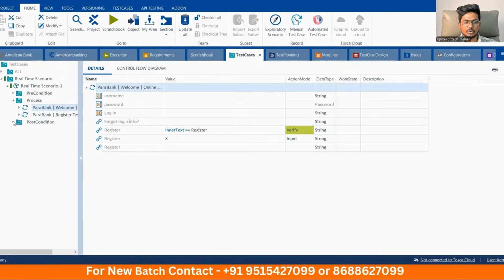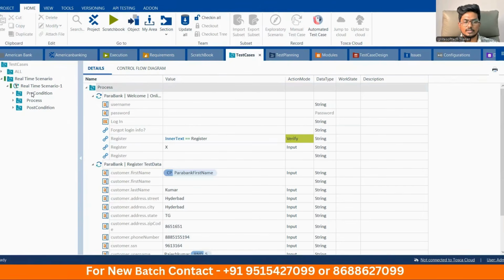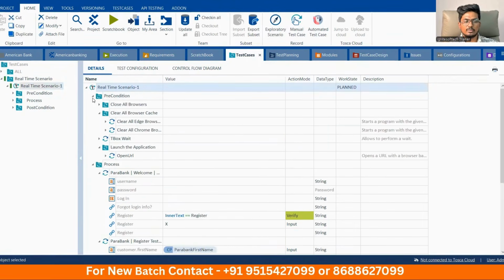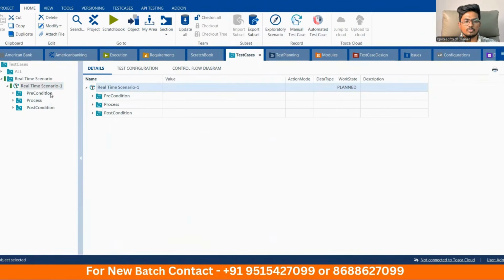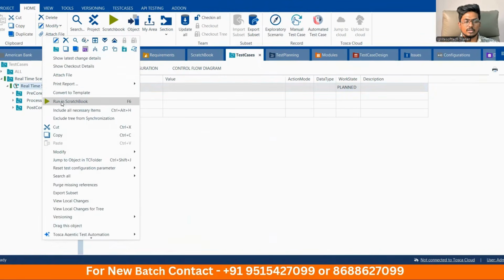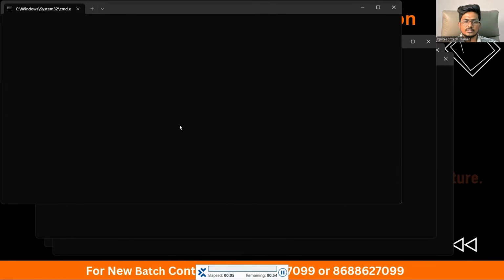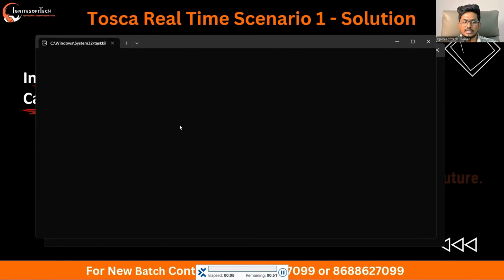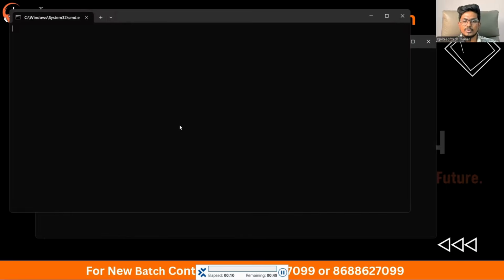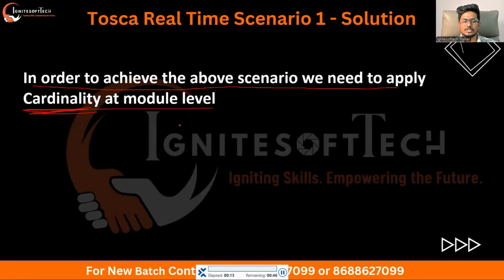Now we have automated all the test cases. How we have automated, we have already done the recording. You can have a look. Now let us run the problem statement, what they have given and what is the solution. Let me right click and run it. What it will do, since I have already handled close all browsers, clearing the cache. See, it is closing all the browsers and it is clearing the cache. Now the application will be opened. Once the application has properly opened, it will try to go to the respective register button and it will try to click on it.